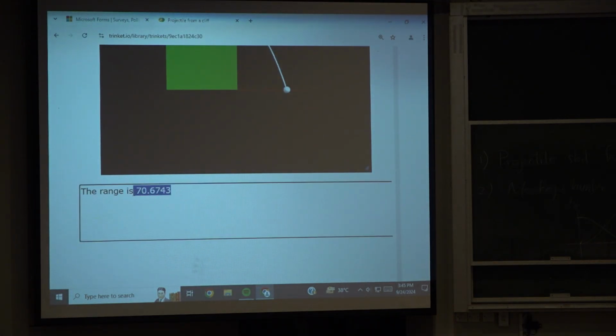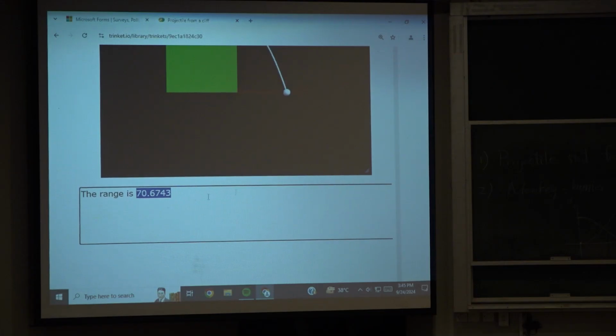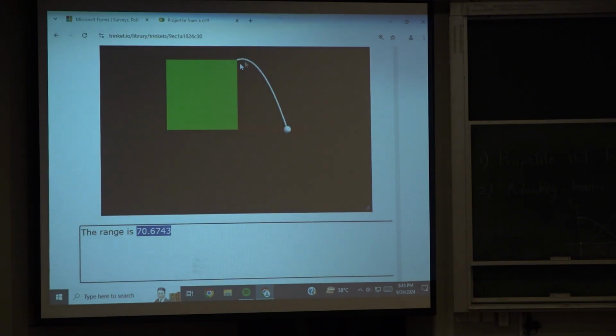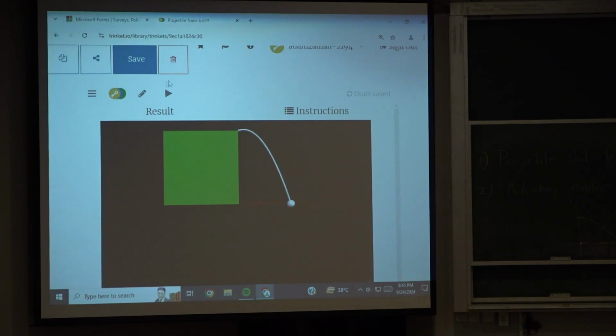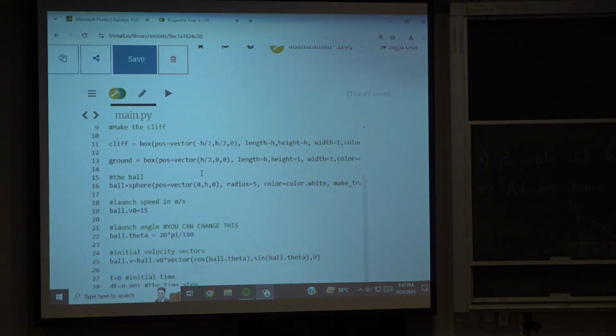It immediately allows you to calculate the horizontal distance. ये कह रहा है प्रोग्राम ने कैलकुलेट खुद ही कर दिया है कि भाई this distance from the base of the cliff to the point of impact is 70.67. You change the angle और ये आपको कोई और रिजल्ट आएगा. So if you change this angle, ये remember आपके सारे प्रोग्रामिंग लैंग्वेजेस एंगल्स रेडियंस में लेते हैं. So make sure you convert angles to radians.